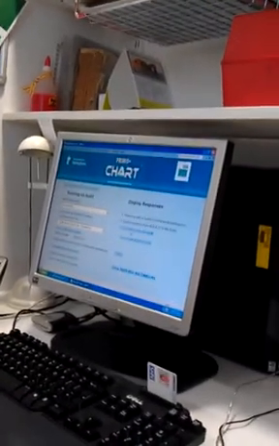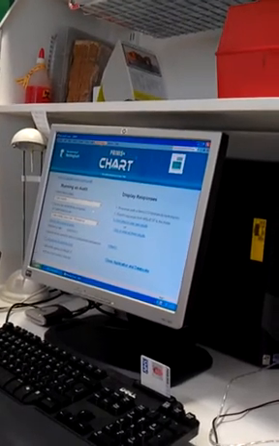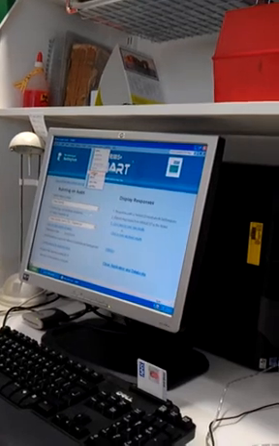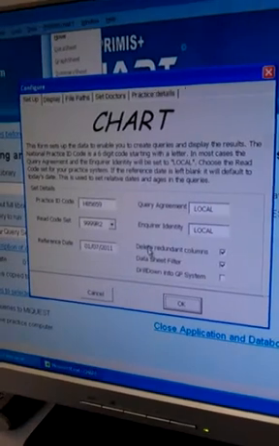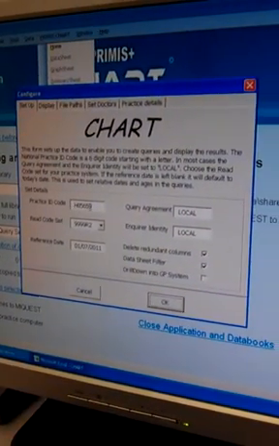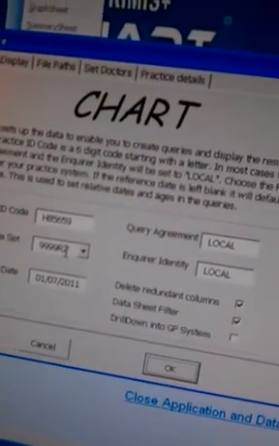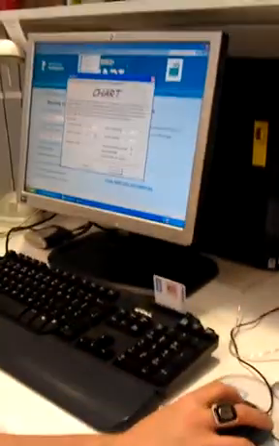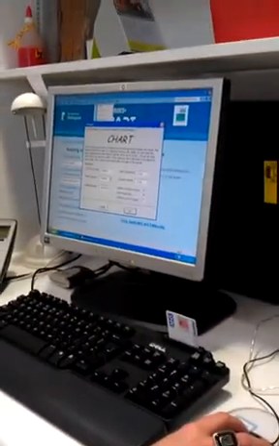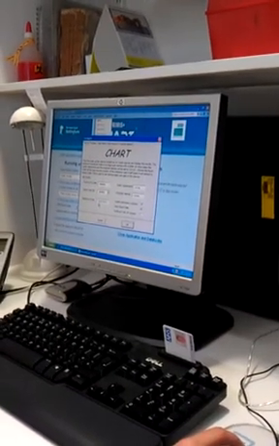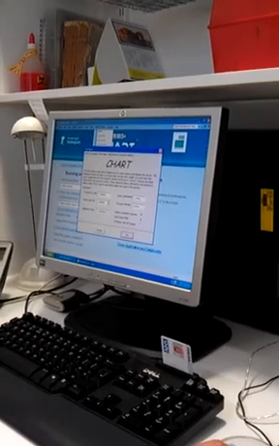Practice. So, I know. And in here, in Primus chart, before you do anything else, if it's the first time you're actually downloading the software, you click in here and you have to configure it. So basically this one remembers still what we've done previously. And there's your practice ID codes. This one is normally preset, but you have to remember that you're working on version 2. Reference date is the date if you want to run the queries. It defaults to today's date, but you can change it. If you need to run something on a monthly or quarterly basis, you can change the dates.